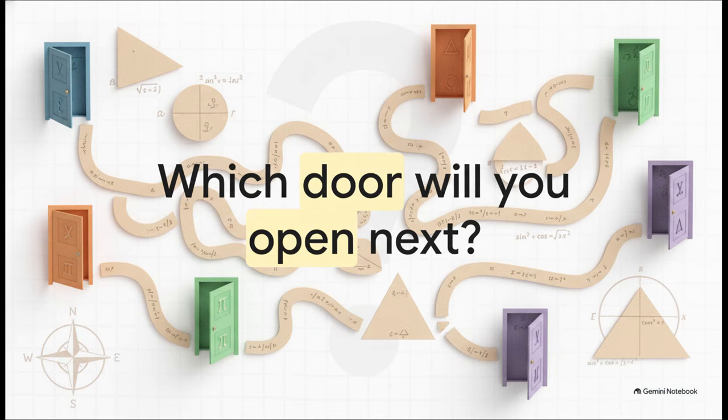So I'll leave you with this. If these wildly complex equations are all really just different pathways to the exact same mathematical truth, how might that change the way you approach your next impossible problem? Once you realize that every formula is just a different door to the exact same room, the only question left is, which door are you going to choose to open next?